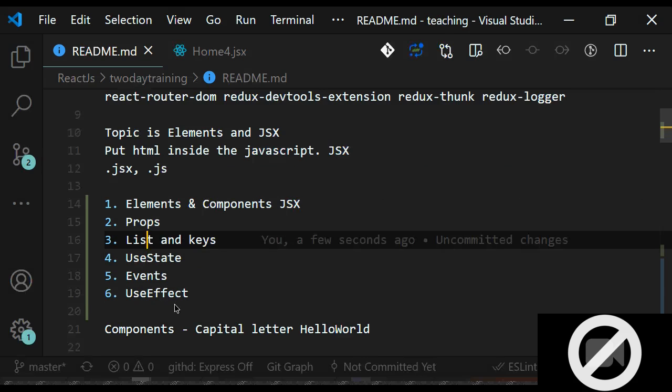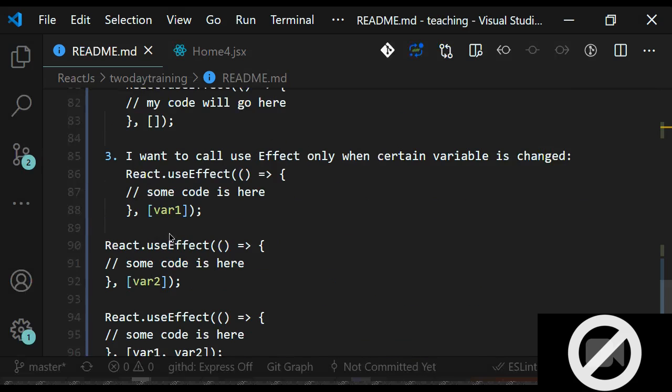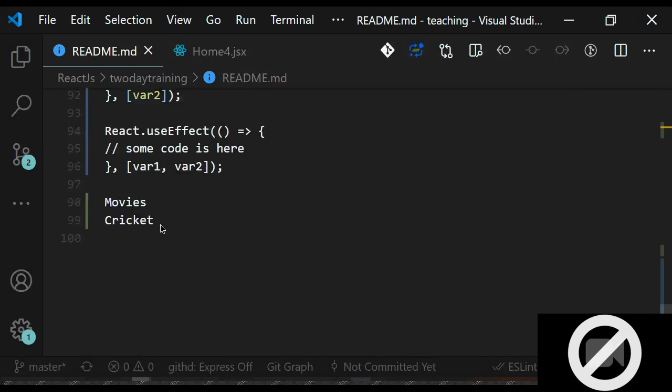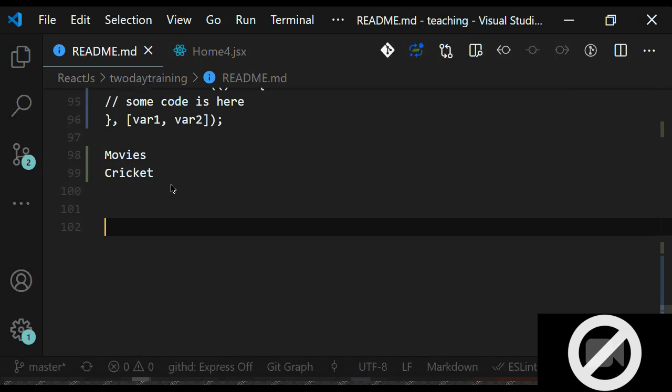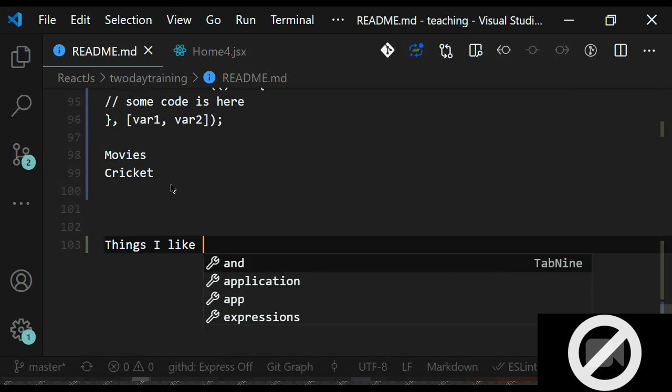Now I will do a small project, and you'll see how everything is used in that small project. So the project will be like this. The name of the project is Things I Like.